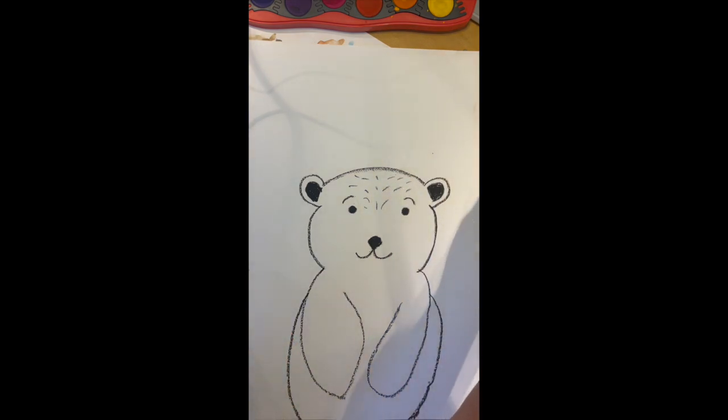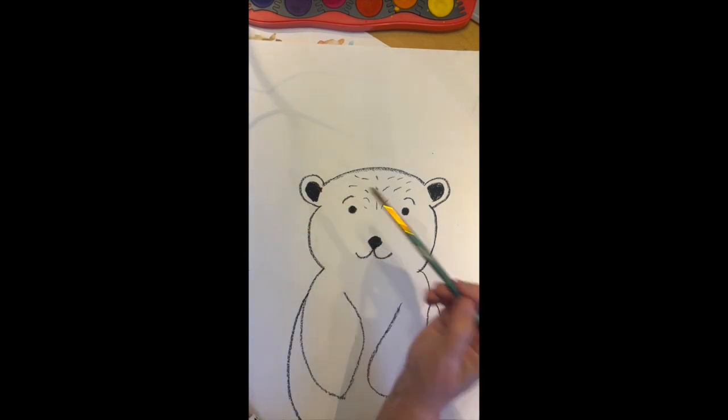Now we're gonna get out our paintbrushes and we're gonna get out our favorite color of brown or even black. There are black bears, there are brown bears, there's even golden bears. If you want to, you could make this a polar bear, but they also have color. They have a lot of rust color and yellows in them. They're not completely white, but we're gonna go with a brown bear. You can choose what you want. I am going to go with the brown bear.